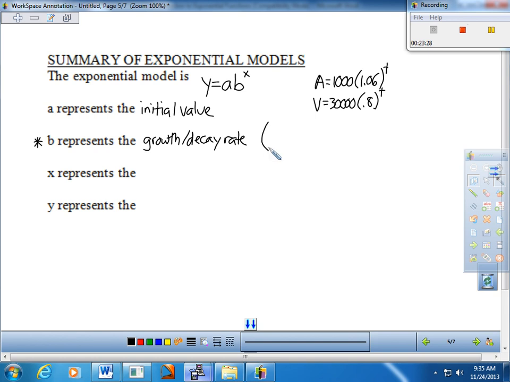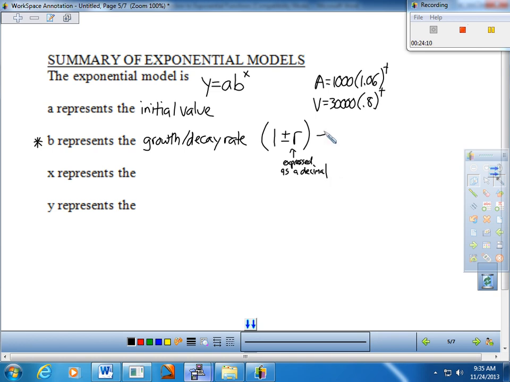And how did we get that growth or decay rate? Well, if it was growth, it was 1 plus r. If it was decay, it was 1 minus r. So always just be very careful about that piece. Remember, r has to be expressed as a decimal, though. So in terms of 20%, we wouldn't do 1 minus 20. That wouldn't make any sense. So just make sure this is expressed as a decimal. In fact, I think I'm going to write that there. Always a good thing. Expressed as a decimal. Good thinking. Okay.